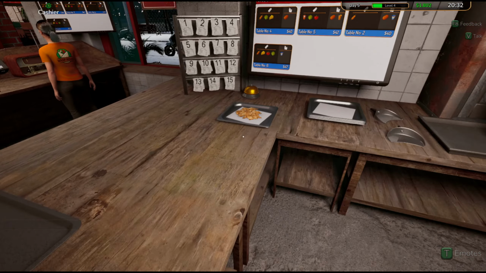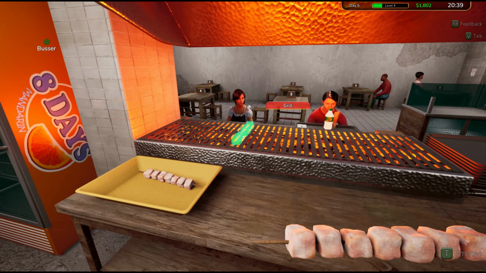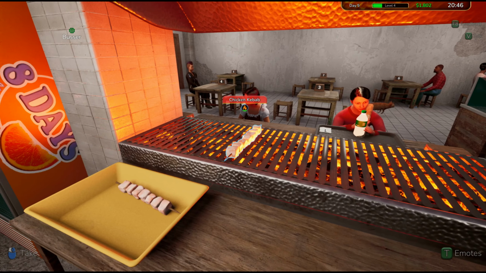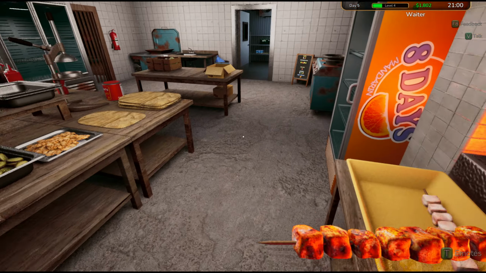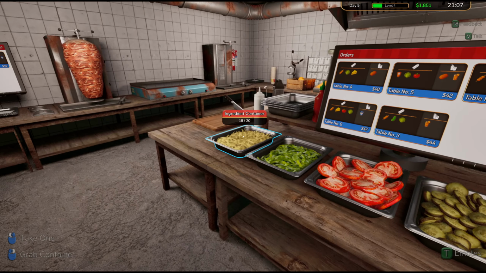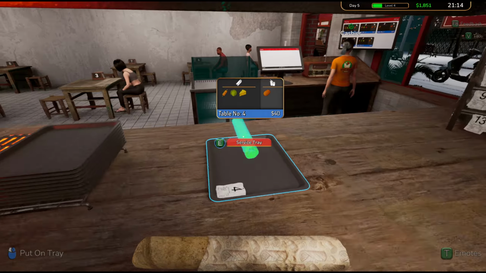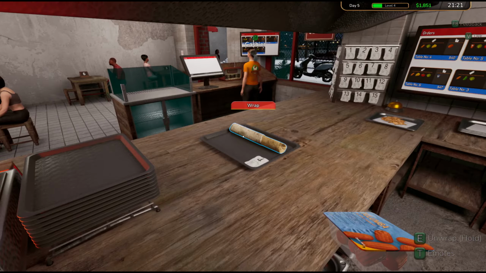Nope, she's good. Okay. Table 4, kebab, lettuce, cheese. I don't want to burn it. I'm always nervous to burn it. Going a little bit slow, guys. I feel like I'm going slow. Okay. Kebab, lettuce, cheese. And Tulumba. And that's going to be the last of that box.